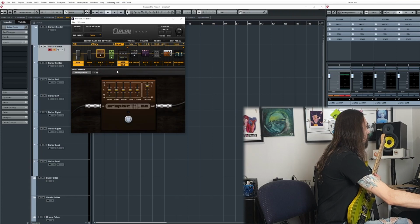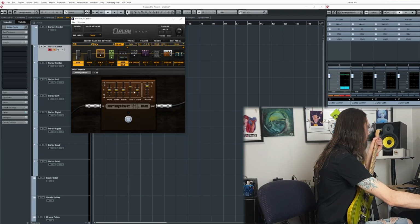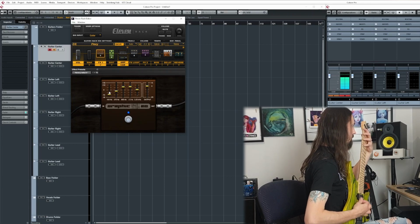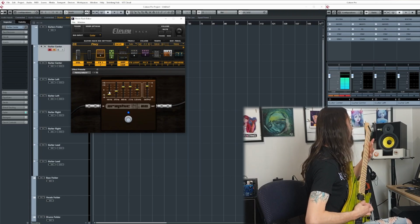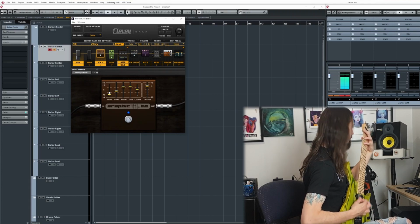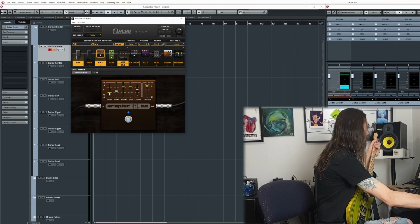Well, let's get a pre-EQ happening. Because we're using a 7-string, let's see if we can just make it a little bit more bitey. Turn it on. Yeah, not too bad. I don't mind that.